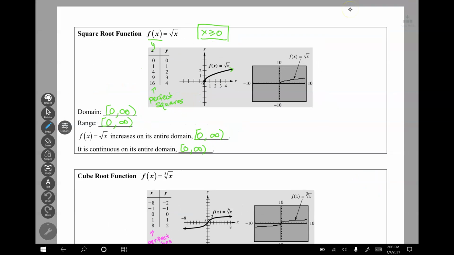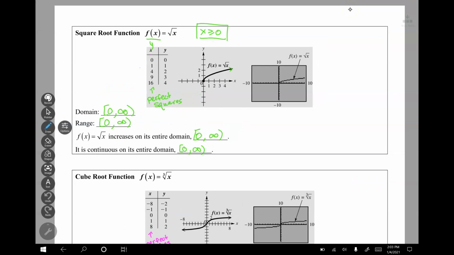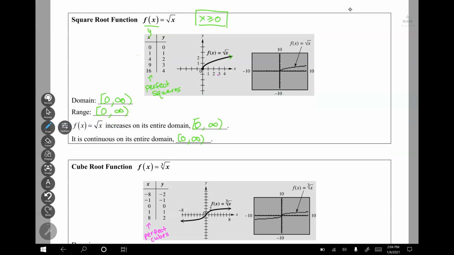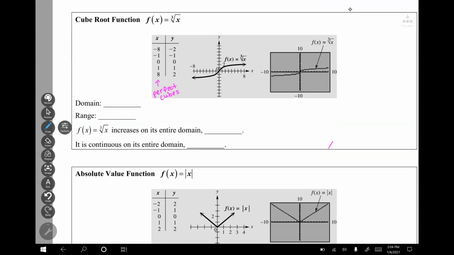But of course, with the square root function, we couldn't have negative x values because you can't take the square root of a negative number. So we started at 0 and then went up to 16. Versus on the quadratic function, we did have negative 2 squared is 4 and stuff like that. But with the square root function, you can't take the square root of a negative, so you start with just positive x values, which is why your domain is restricted to positive numbers.